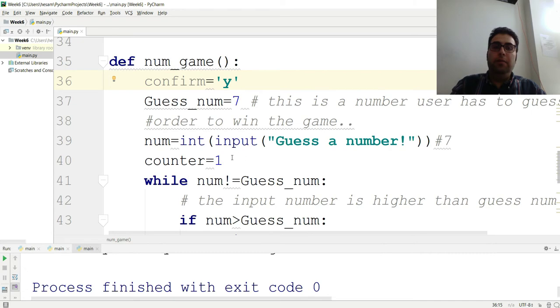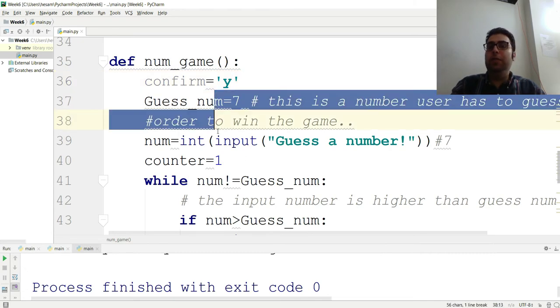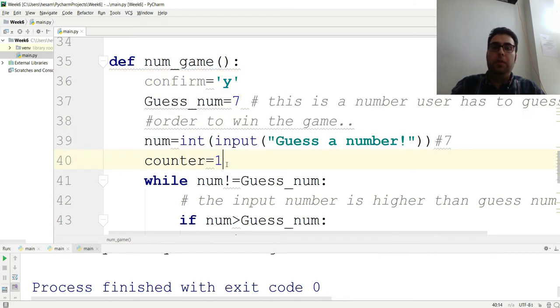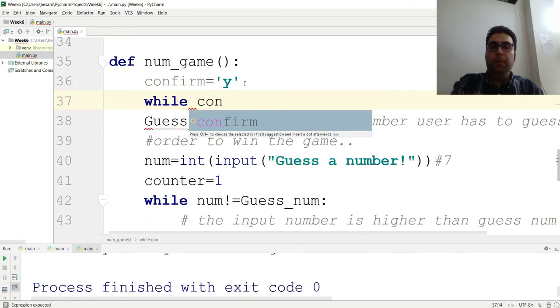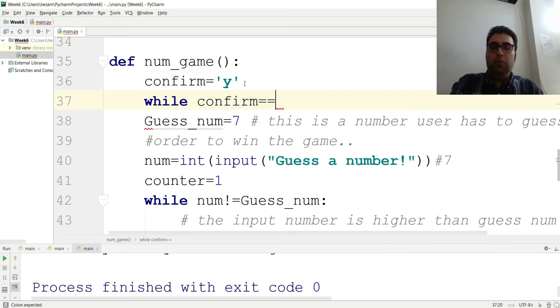Here I am asking for these numbers, right? Then before I start the loop, I'm going to write while confirm is equal to y. That's my condition. Do the whole thing as I have.